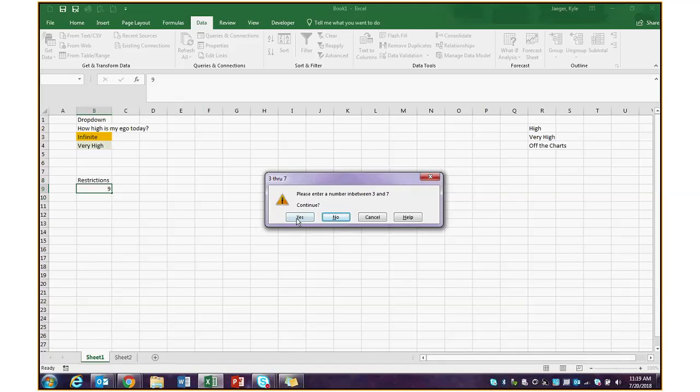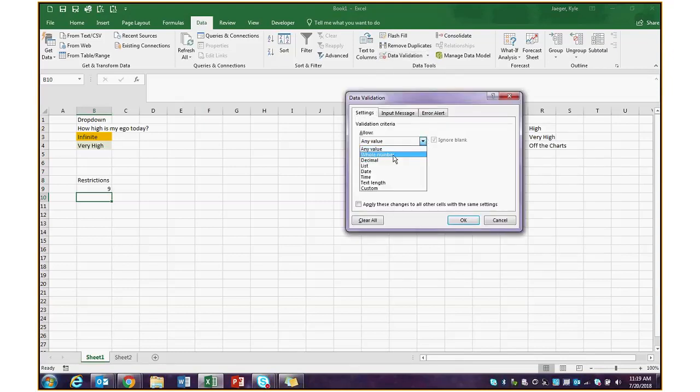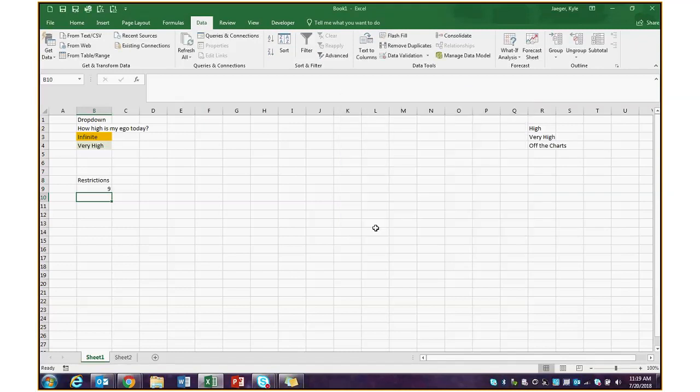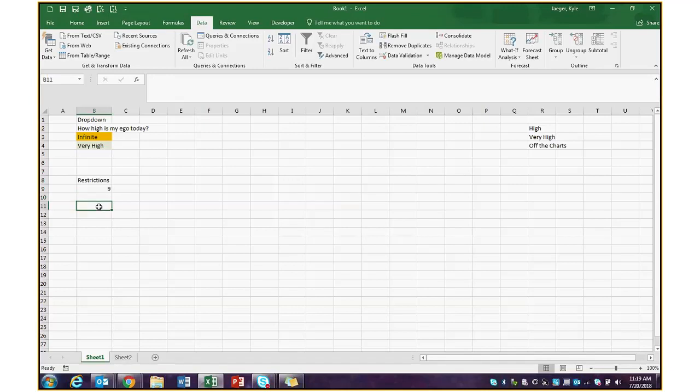Again, I'm going to be in the cell that I want this selection to be in. I am going to go over to Data Validation again and click Whole Number, and I'm going to choose a different set of numbers here, 1 and 6. So it has to be within 1 and 6. If I try to type in 7, oh, it appears I already had something in here. We're going to try it in a new cell.